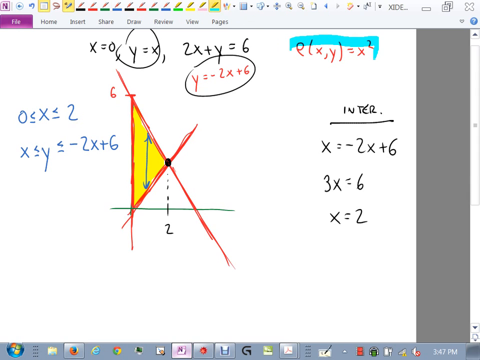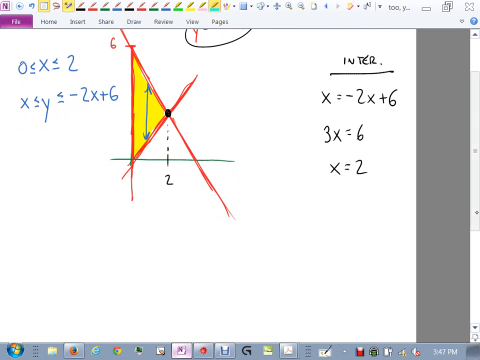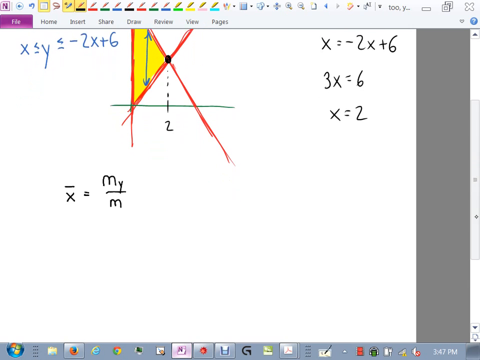And the function up here, rho of xy, that's like my f of xy, right? So what do we need for center of mass? For center of mass, we need to compute x bar. X bar is defined to be the moment about what? Y divided by the mass, right? That's what x bar is. I'm referring to your note here, note 12.4.3. Now, each of those is 2 separate integrals, so let's go ahead and figure out what those are.